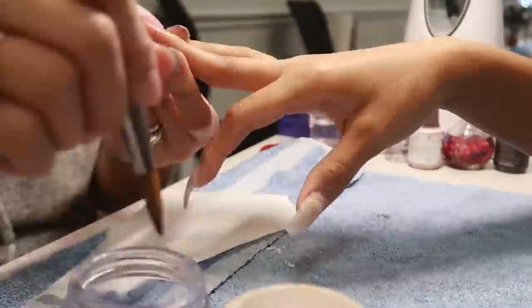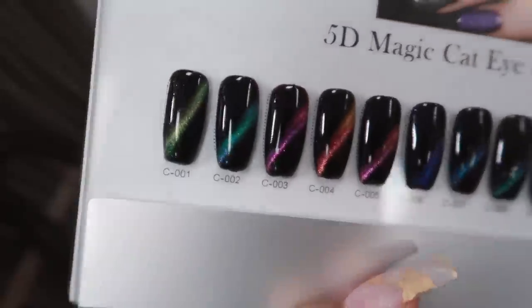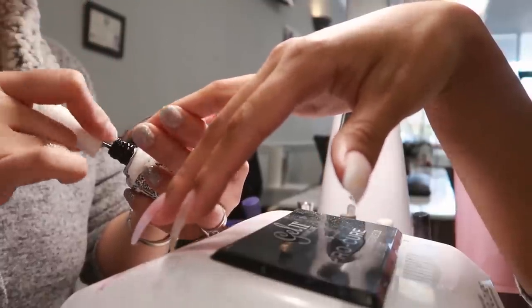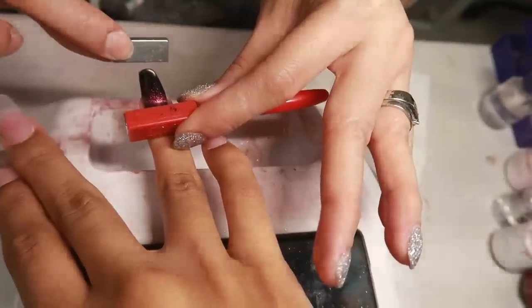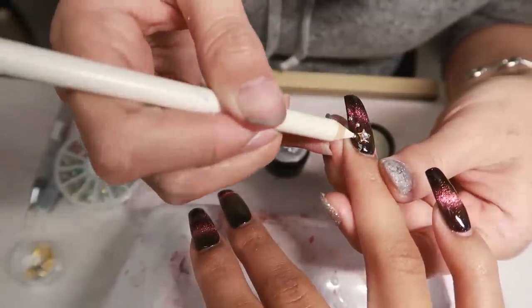Just pulled up to the nail shop. Just left the nail shop — I made pretty good time. I spent just a little over an hour in there. I didn't end up getting a pedicure and I also did not get a whole new fresh set. I just did a fill to save time.